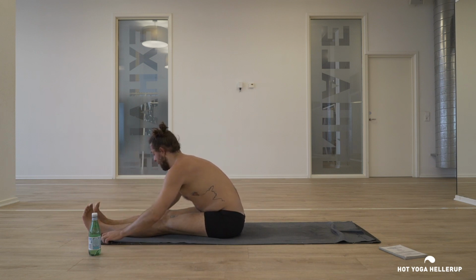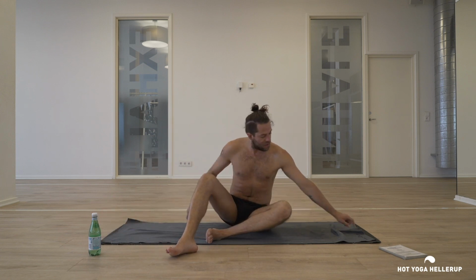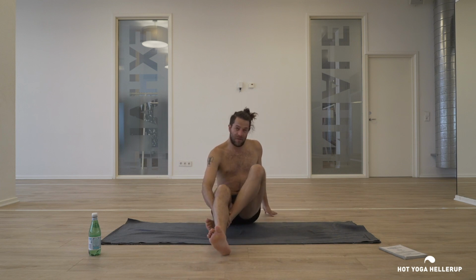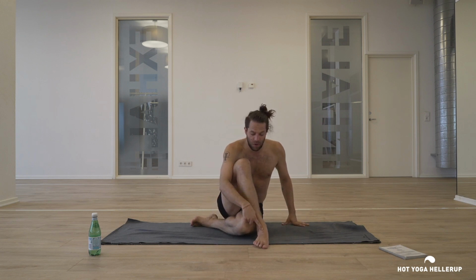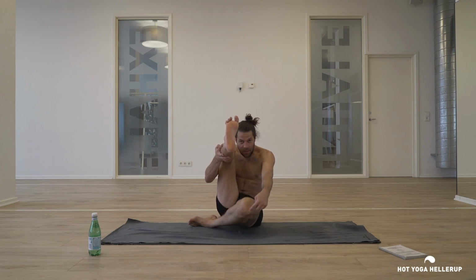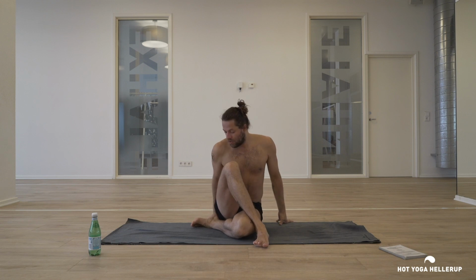Sit up and face the front. Spine twist. Bend your left knee underneath you. Lift up the right leg and place your foot flat on the floor. The heel, this is the heel, this is the knee, they should touch down. Do not sit on your left heel, but have your butt cheeks flat on the floor.